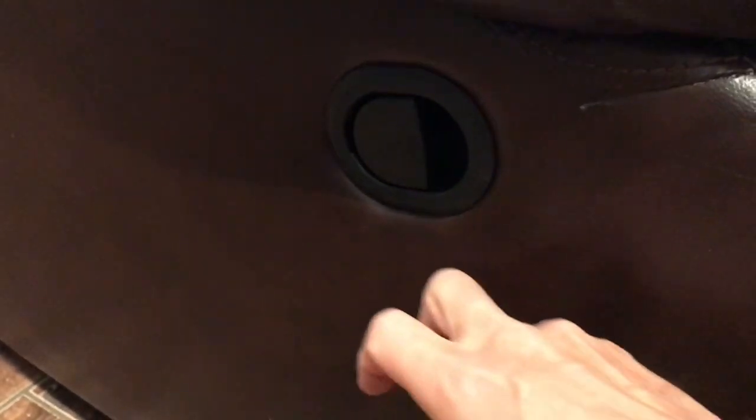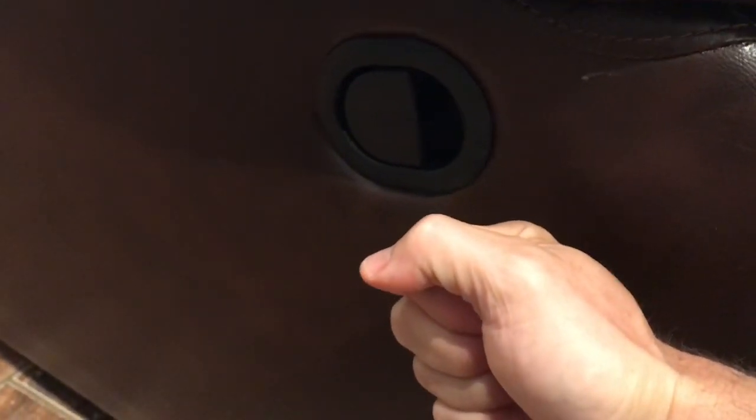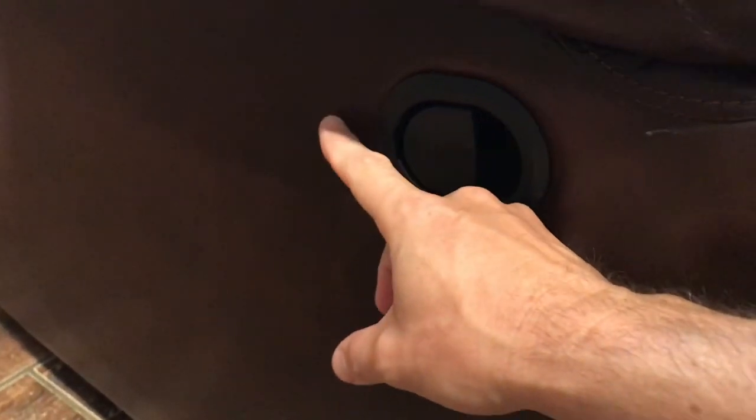What you want to make sure is if you're going to be drilling through your sofa that you have a solid material in behind, so when you put that screw clamp on the back, that receptacle is going to be nice and rigid, so when you're pulling the wire out, it's just not flopping all over. In my case, this full side, while it is leather with a bit of a foam on it for padding, there is a piece of particle board in behind giving it solid structure. So we're going to be going in here.